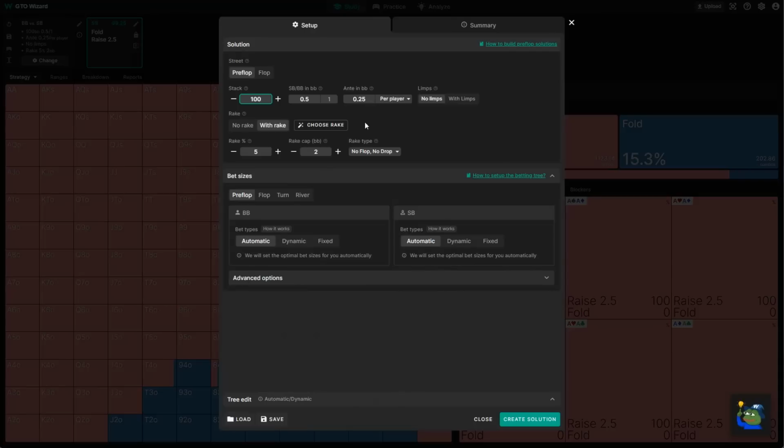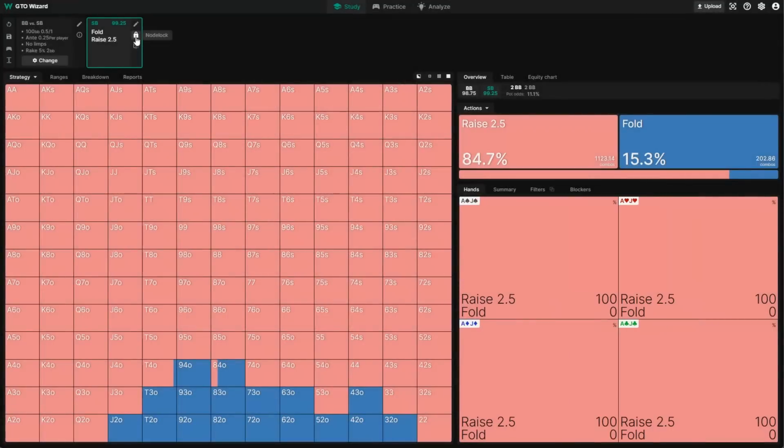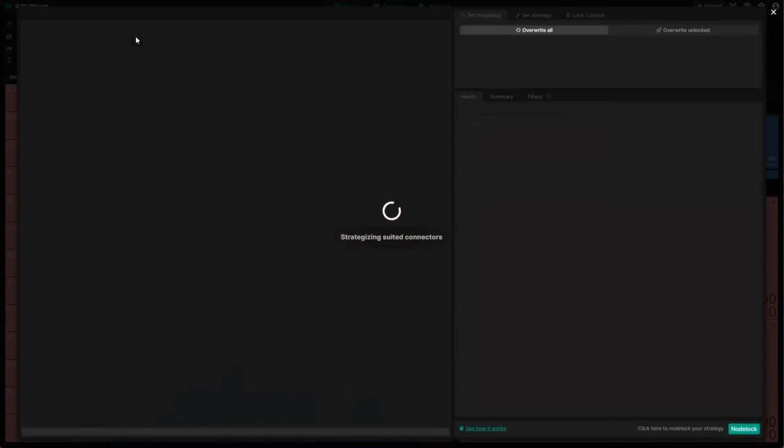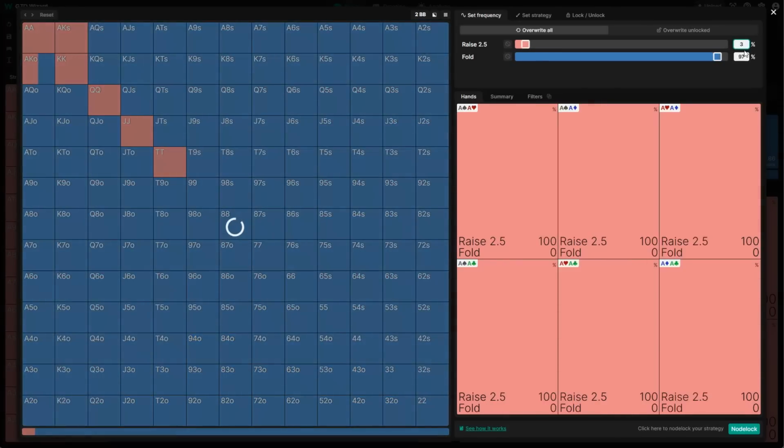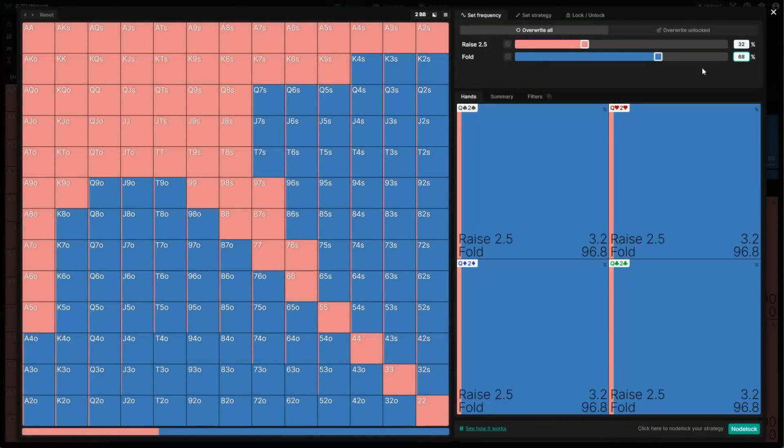And remember that small blind is player in position and big blind is player out of position. Then we click on Create the Solution and go to a node locking option. Here we must select 32% opening range. We can do that by entering 32% here and then entering folding range again to get rid of these small errors.